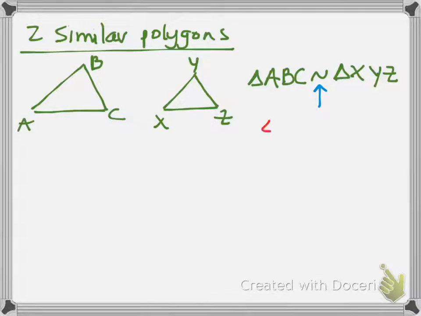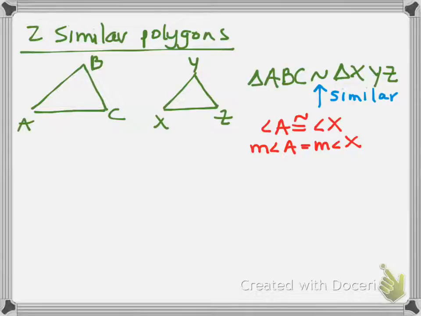It tells me that angle A is congruent to angle X. Now, how did I know it was A and X? The order of the letters correspond. So A was in front, X was in front. They're going to correspond. Okay? And then that can also mean that the measure of angle A is equal to the measure of angle X. So one deals with the object about angles, the other deals with numbers. So when I put an equal sign, I'm dealing with numbers. When I put that congruent sign, so we're going to say this one means similar, and this one means congruent.